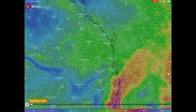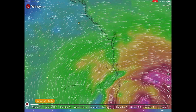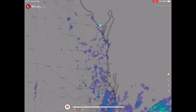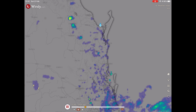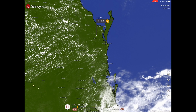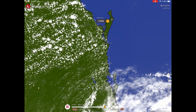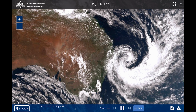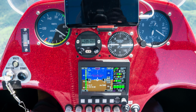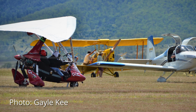As I said earlier, the weather was forecast to be horrible today. We still had an interesting scenario though. The tailwinds going home were going to be awesome, phenomenal. This weather was playing into our hand. 30 knot tailwinds. This meant a quick trip home, and it certainly was. 104 knots ground speed was our trip home. Awesome. Anyway, it's time to get going.